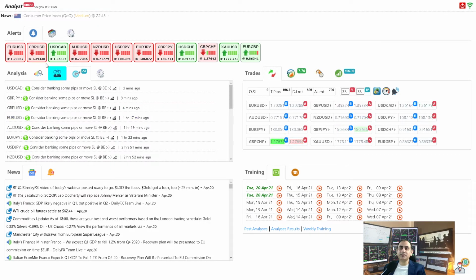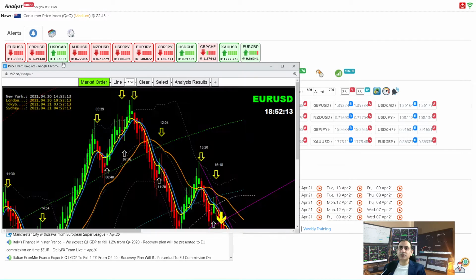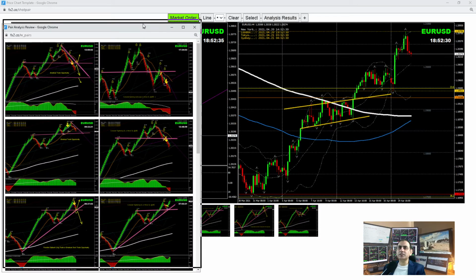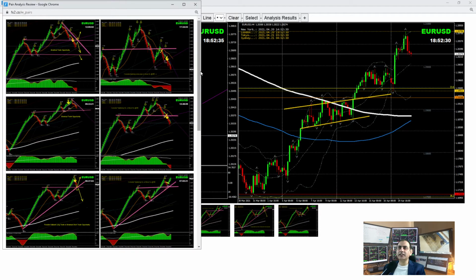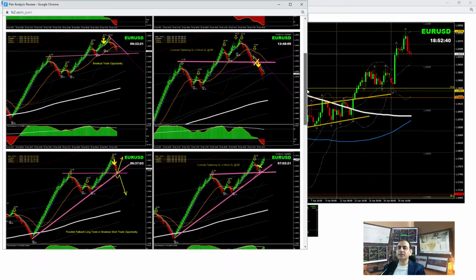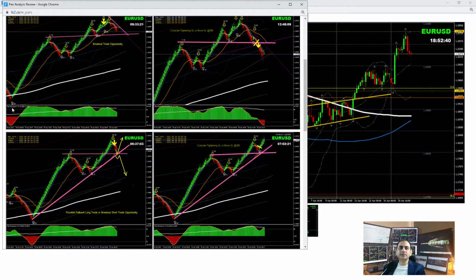Let's move on to the three major currency pairs as I always do. Euro USD: we had nice short trades today and longs yesterday. As you have seen, we were long yesterday and today we were short. Let me share with you today's intraday analysis of Euro USD this morning. As you can see here, we were long, made a few pips. We had a beautiful long from here, banked beautiful pips.